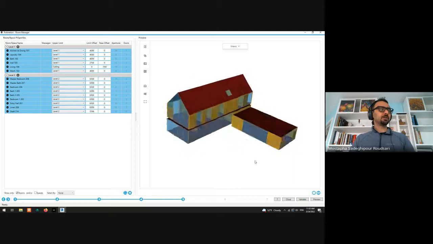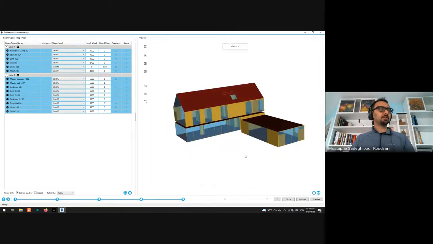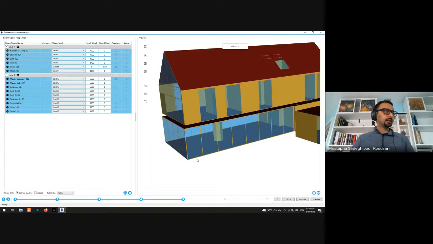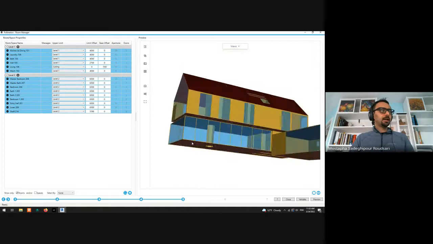But now you can see what just happened after adding those apertures. It parsed all the apertures. Just to be clear, it does all the cleaning for you. You see, it has a very great level of detail, but at the same time, if you have three, four, five levels of glass faces, they will all be combined into one. It's all clean.